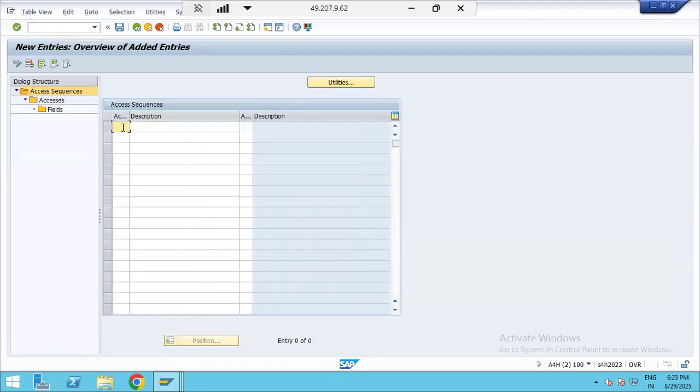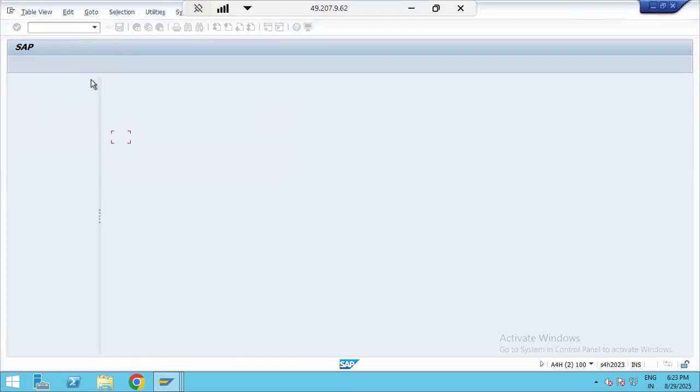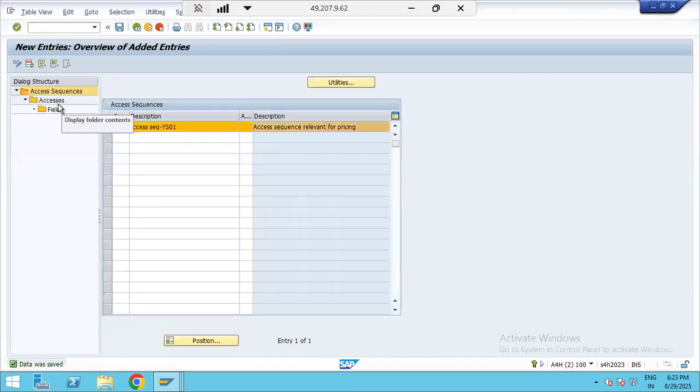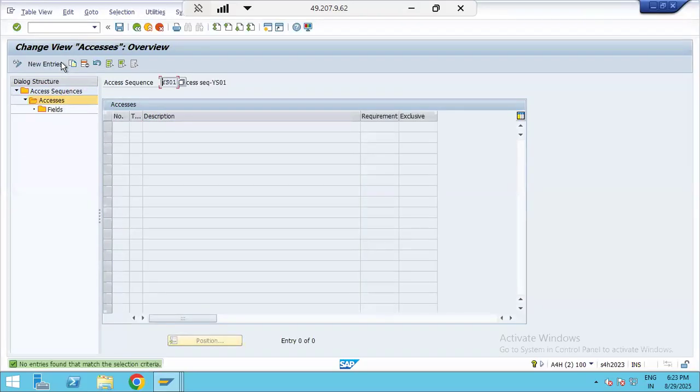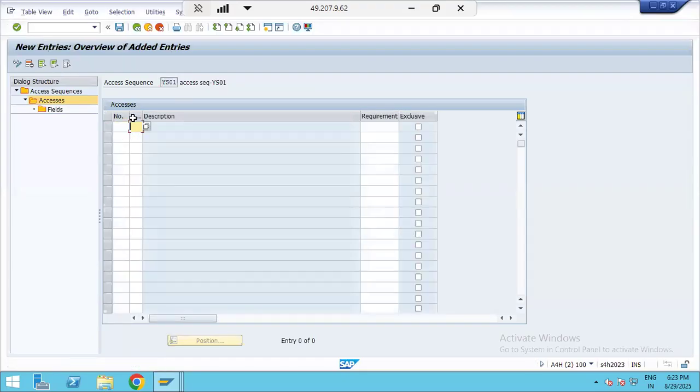New entry, access sequence name is YS01. It is the access sequence for YS01. Save this. And in this access sequence, I will be accessing what? I will be accessing my table number 555.